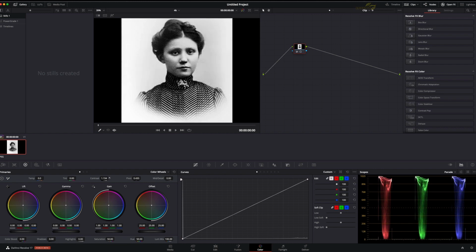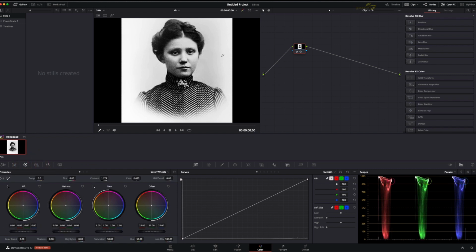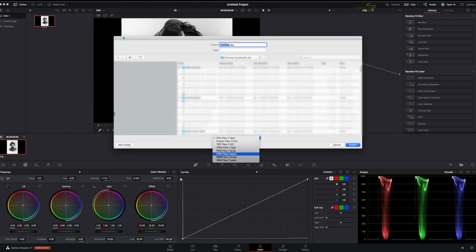Can increase contrast maybe a little bit. We can adjust. There's a lot of neat things to do in the HDR so that you can do a little bit more on the specular highlights and so forth. But what I'm going to do here is I'm going to grab a still, because this still is now at a 4K resolution. I will now go and export, changing it to whatever type of file you want. Do TIFF, PNG, etc. So I'll just do PNG.